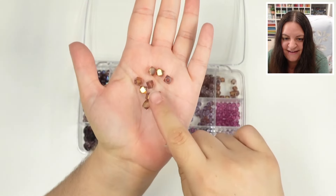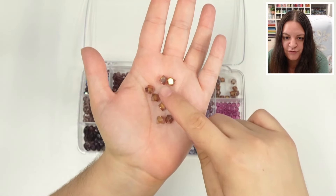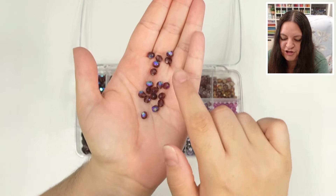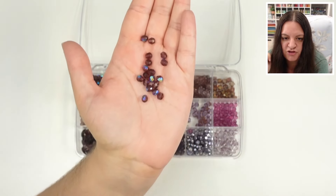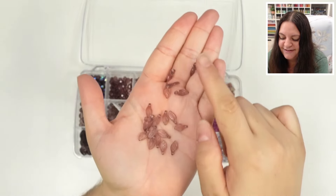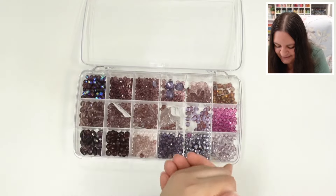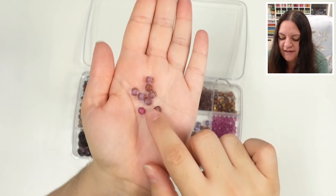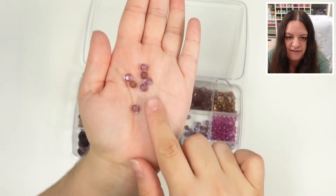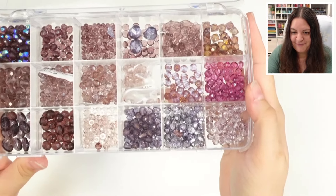Using my little spoon again. These are so pretty — they're very light purple and they have a bit of like golden inflections in them. And these have that beautiful blue shimmer. I love those. Blue and purple is such a gorgeous combination. We've got some more little cute leaves — these ones are glass, I believe — and they almost have like a little pink sheen to them. Wow, those are gorgeous. They have like a little copper tip. We've seen some like these in other colors and other bins — I think blue and red so far. And here's a closer look at all these beautiful purples and lilacs.